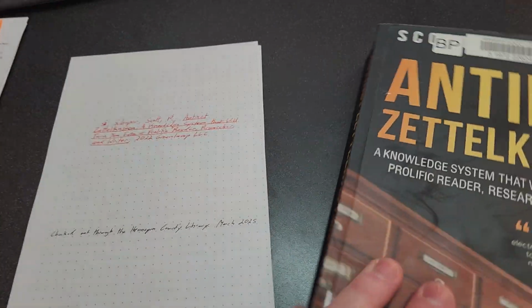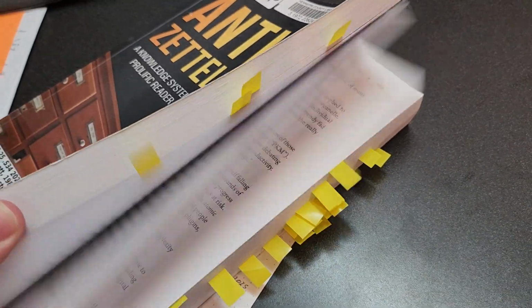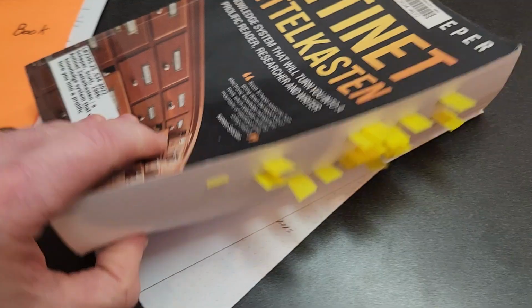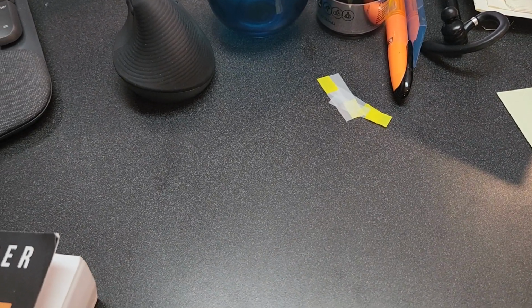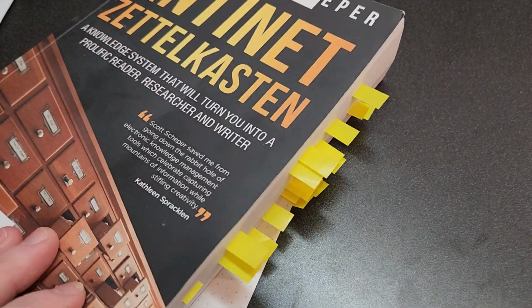Anyway, while I'm reading the book, this is a library book, I used Post-it tabs to mark anything that I thought was significant. Now, I left in here only the things that I ended up marking, and this is a 600-page book almost, so lots of interesting things to note. There are a handful that when I came back around to them, I decided, nope, not interesting enough. It's not worth the effort to write down. But I wanted to leave these in for this video so you could get an idea of what that looked like.